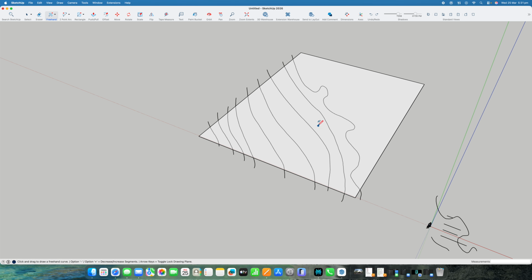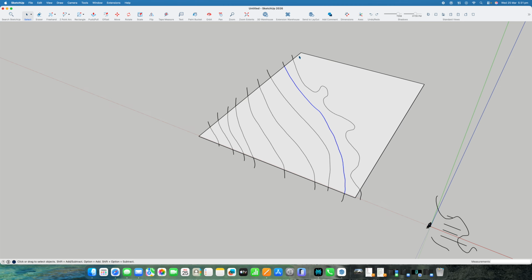But if I click the space bar, I come back and I select a line, you see that these lines are separate, whereas these are complete. What you want to do is click, shift, click, and then if you right click, you can weld these edges. So now it is one long face.